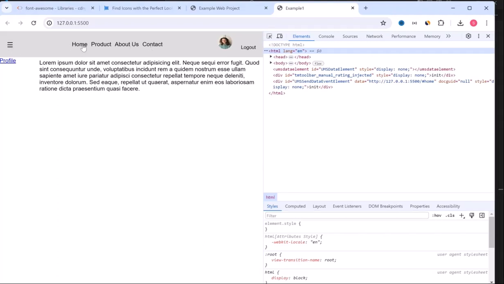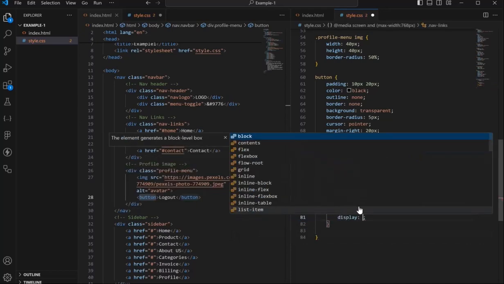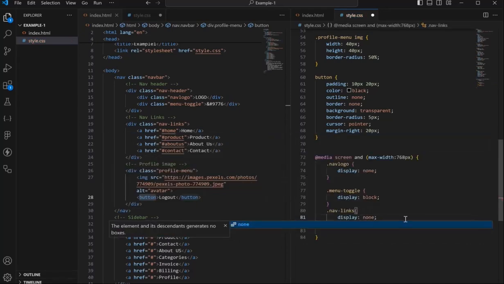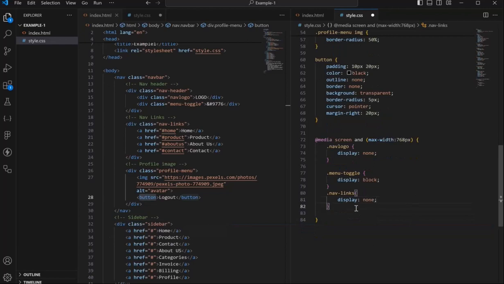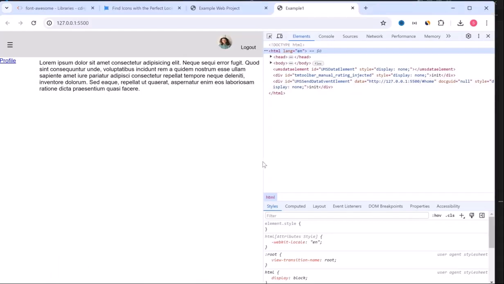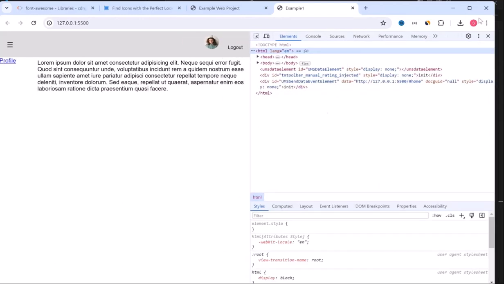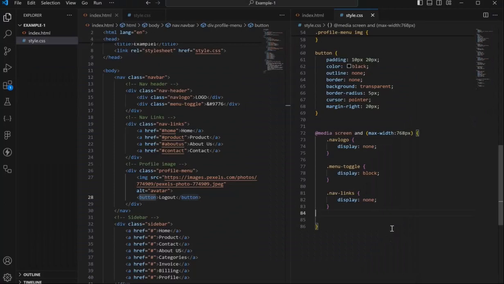Similarly, we want to remove the nav links when we are on a smaller screen. So that we can do with the help of dot nav dash links, and we'll make it display none. Let's check this, and so the menu is gone, and as we can see, we have actually sized the smaller items.